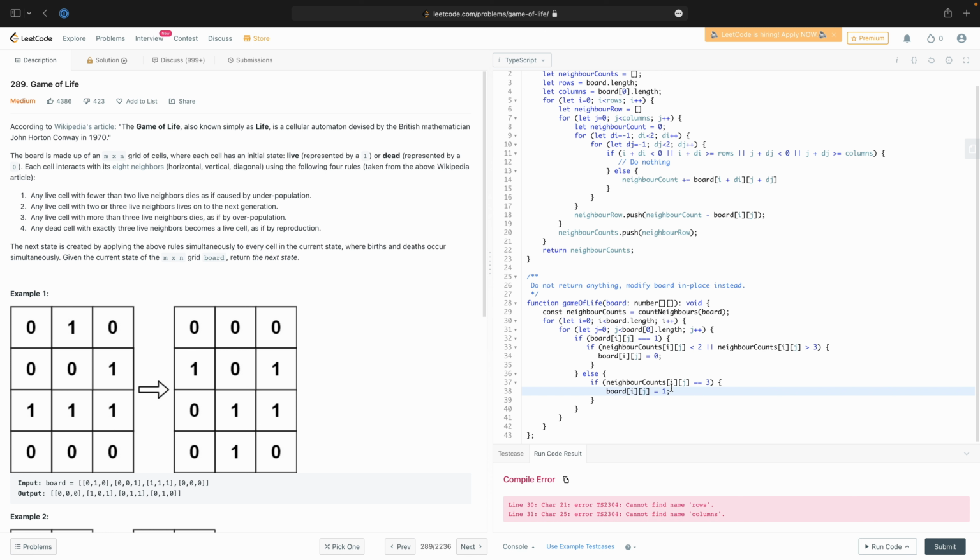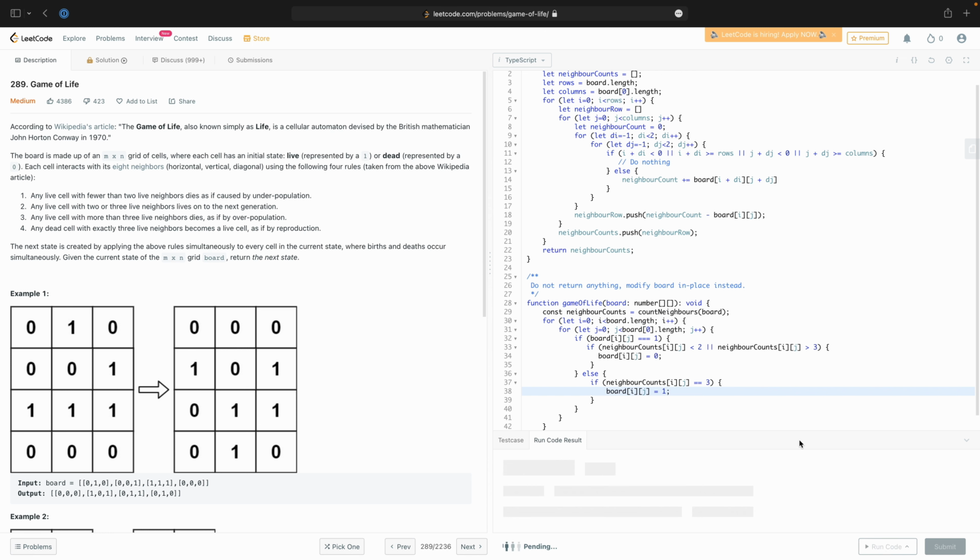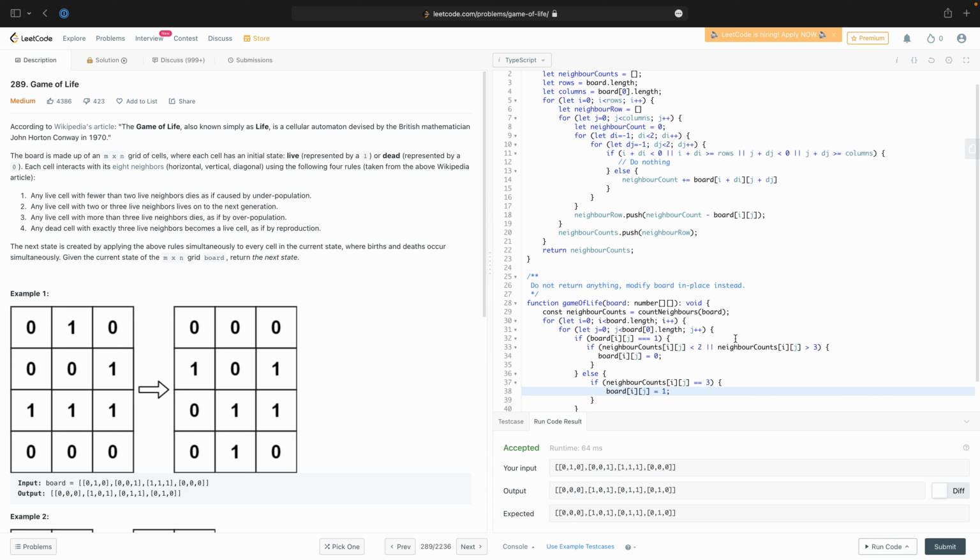Okay, this time assuming we've not done anything too stupid. Let's see what happens. Ah, that looks promising. What were those test cases? That was this guy, wasn't it? Yeah, that's that guy. So we're correctly producing that output.